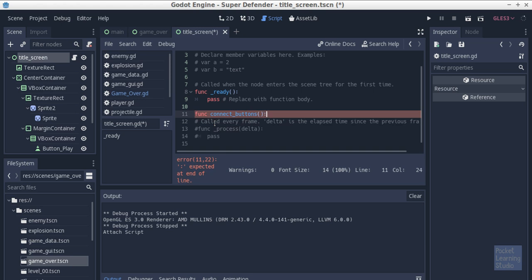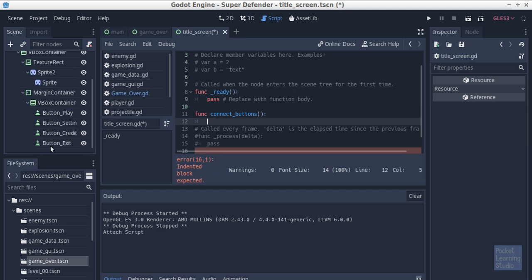What that's going to do is loop over these buttons here: play, settings, credits, exit, and connect them all up. So what we'll do is go for node.